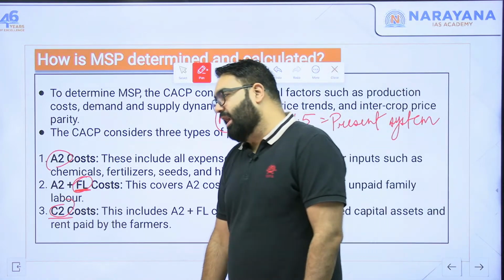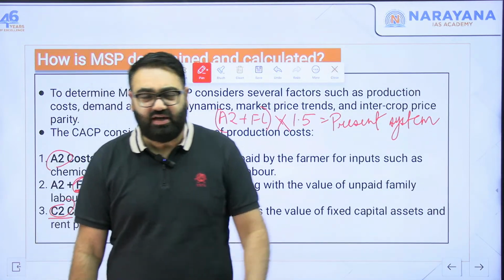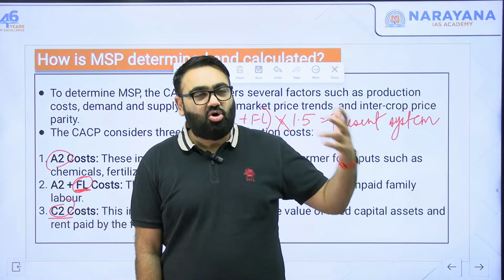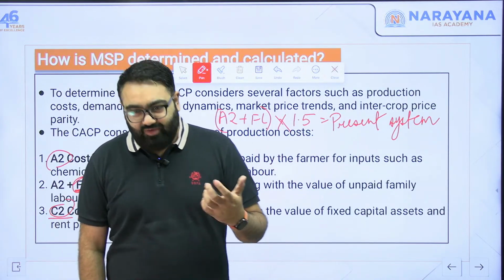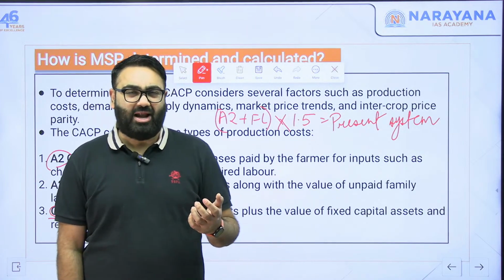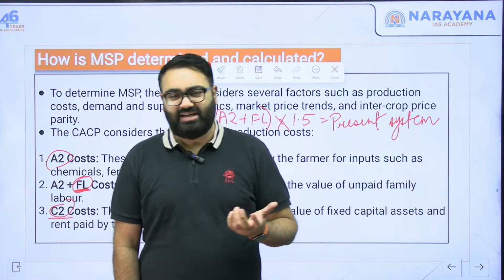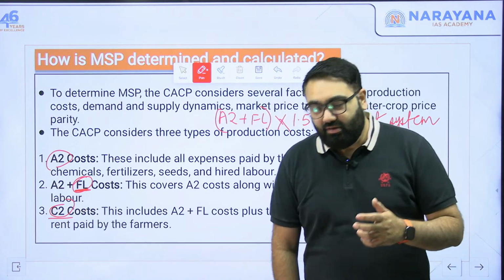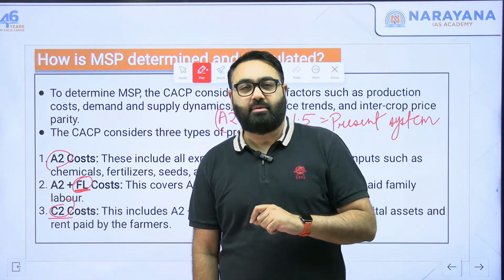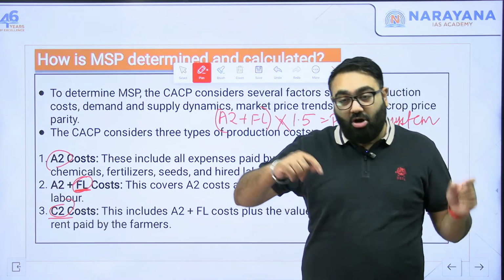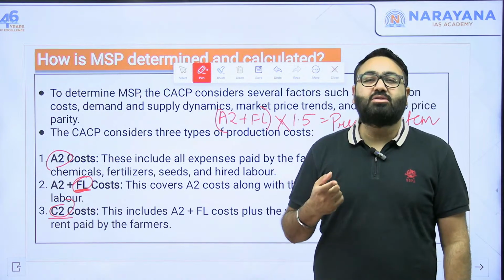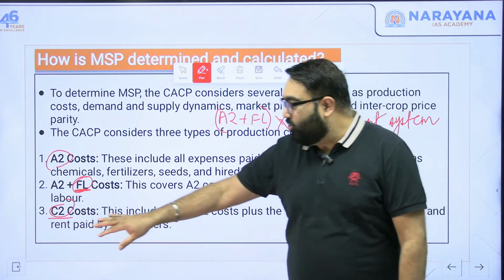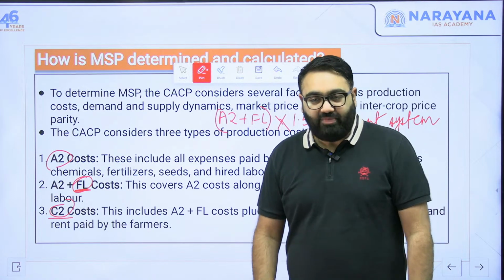MS Swaminathan, one of the most famous agriculture scientists of India, recently awarded the Bharat Ratna also, gave what he thought was the correct formula for calculating MSP. When he gave his formula, he used a third factor as well, called C2. C2 is the rental cost, meaning that according to him, a lot of farmers don't have their own land to do the farming. They first take land on rent and then do farming on that land. The rent that they have to pay is a rental cost, that is C2, and that also should be included. That is the idea.